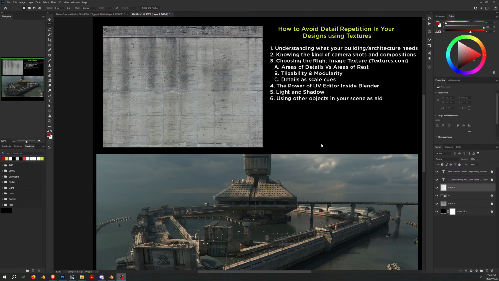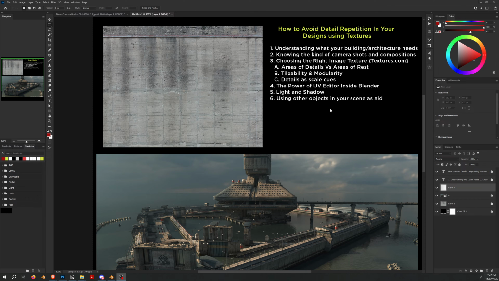Figuring that out ahead of time will really help narrow down or refine the next steps that you're going to be taking, and that includes the kinds of textures and images that you're going to be using moving forward. So figuring that out at the very early stages is very important.